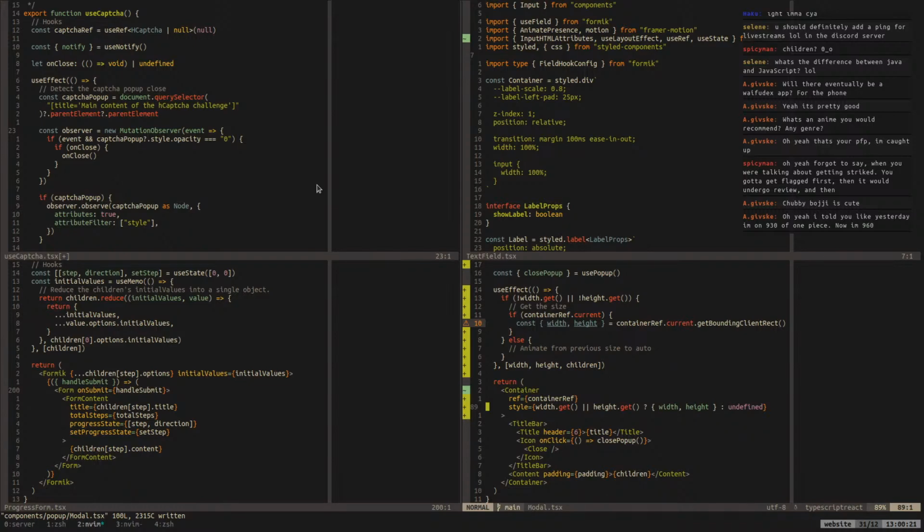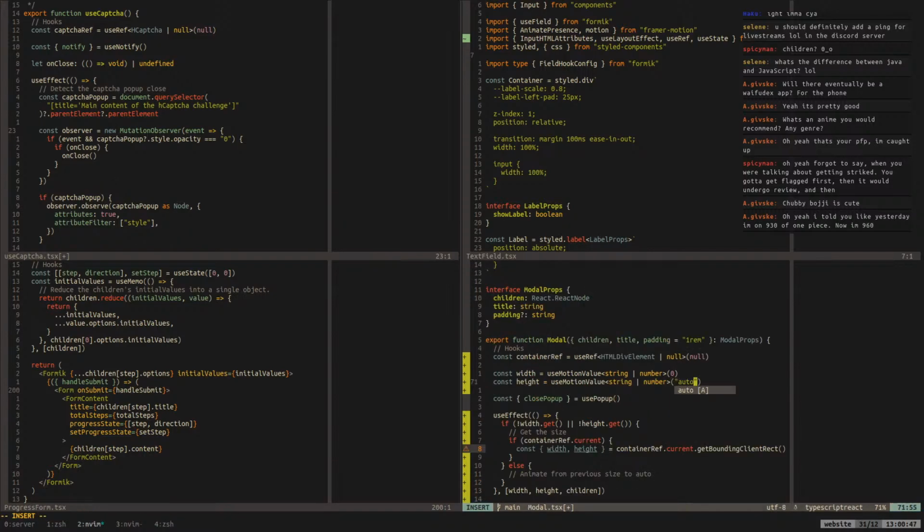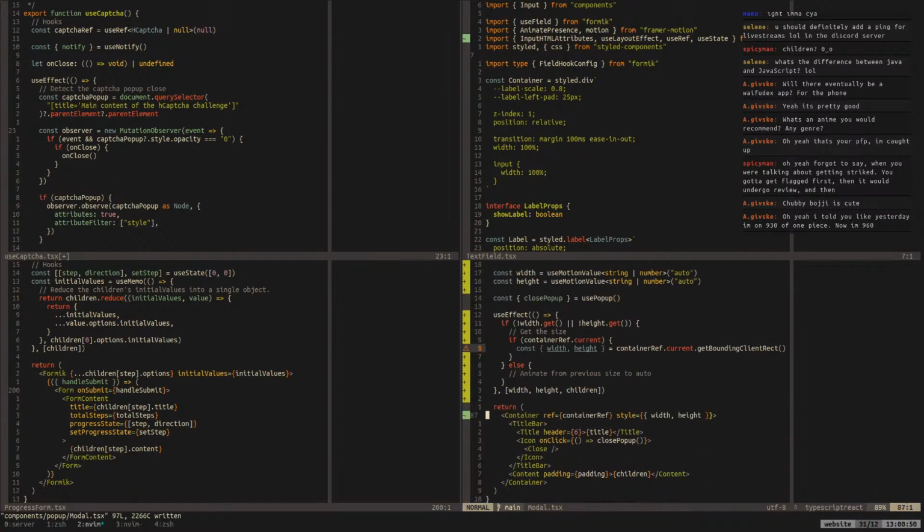Yeah, 960. Oh my god, crazy. Oh, but what if it starts out on auto? That's kind of smart, actually, because then we don't need to do this bogus thing. Okay, that's actually kind of good. That's better, that looks way nicer. Yeah, so it starts out on auto. That's nice.